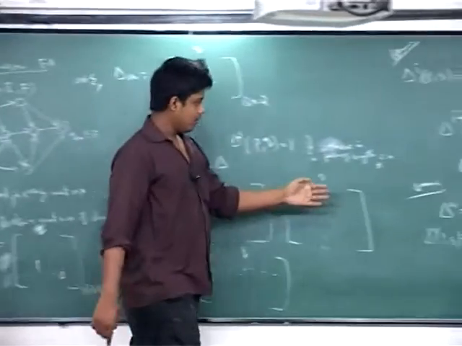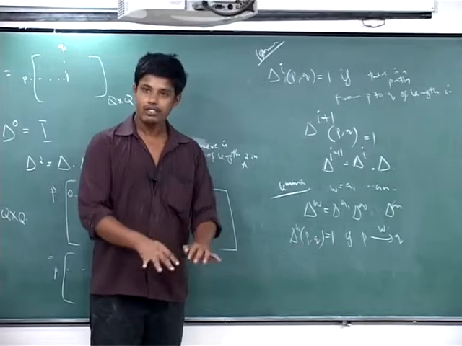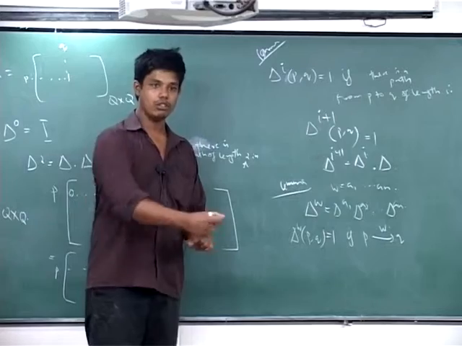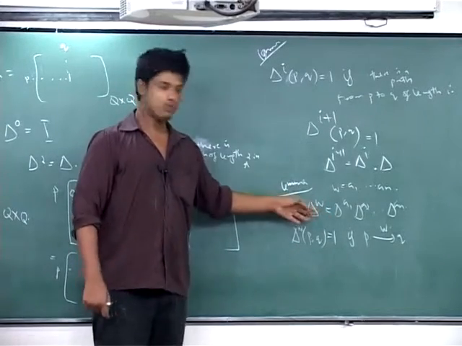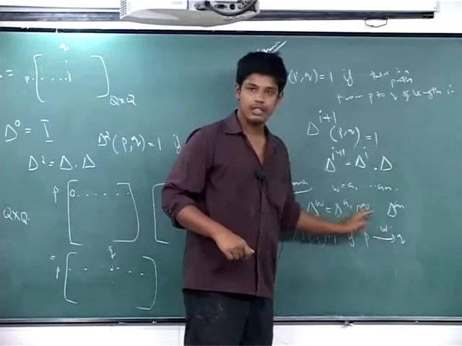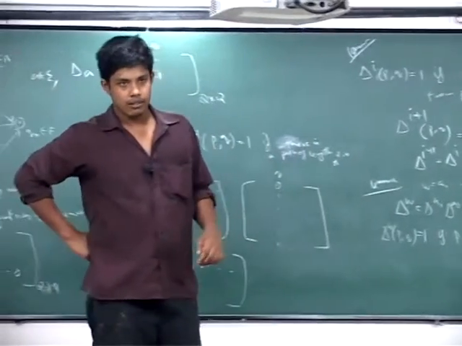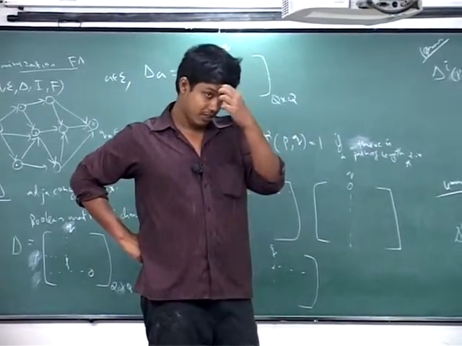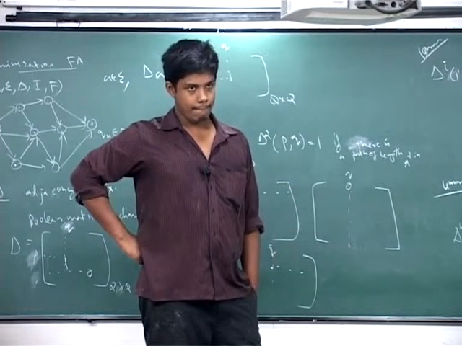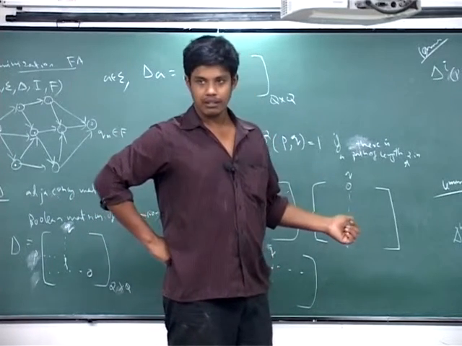Now I claim that this collects all runs in an automaton on w. See that? This collects which state goes to which state on w. You just multiply all the transition matrices, the adjacency matrices of these labels. Now how do we prove this? Yeah, you are saying induction. What about somebody else? How do we prove it using induction? Do you see that, or should I do it? It's fine.